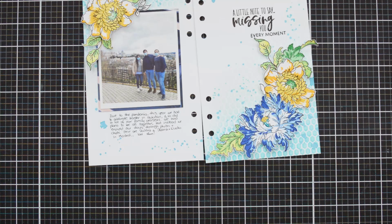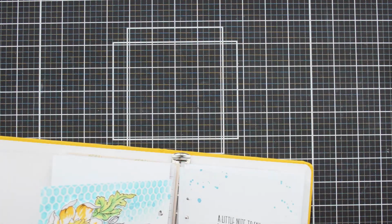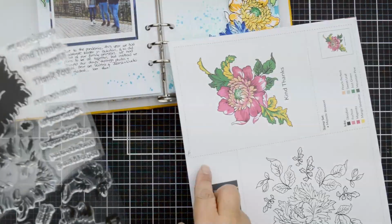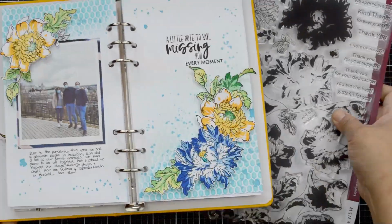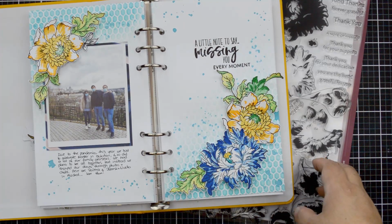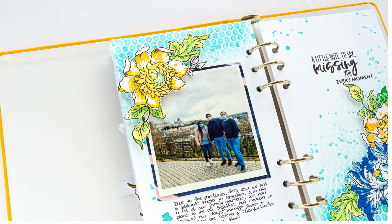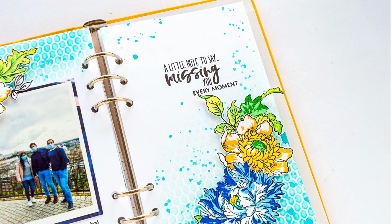For my title, I'm using stamps from the Playful Blooms, and then the second stamp is Enjoy the Ride. I combined two of the sentiments to create my title. The next thing I did is add my lines of journaling underneath the picture, and that is all it takes. I love how this turned out. I love how the blue just pops from the page, and the yellow is just a lot of color, and everything works nicely together.